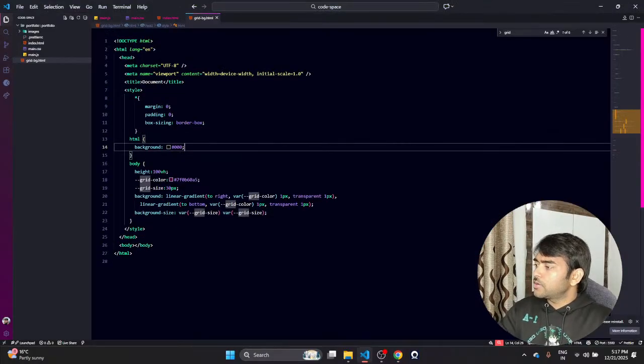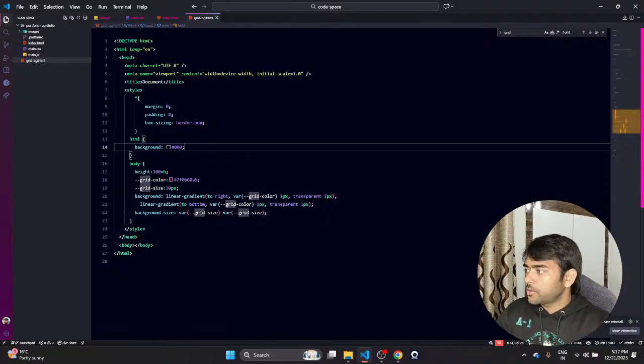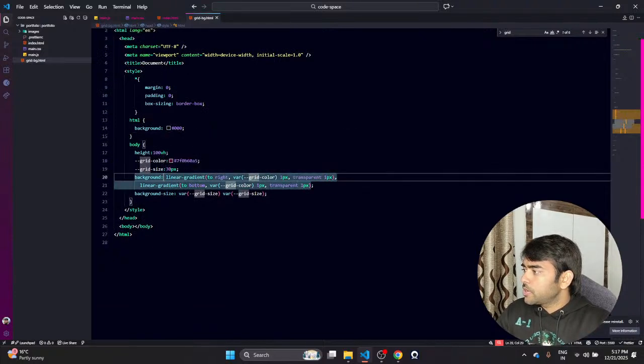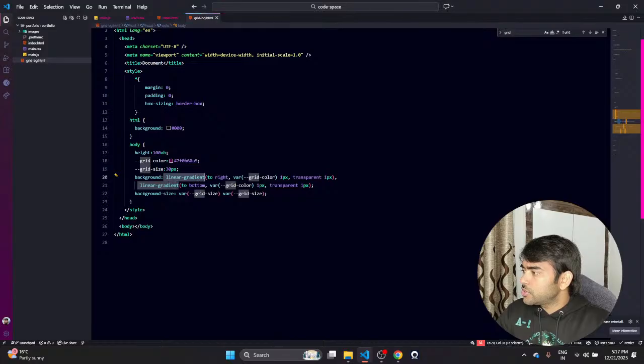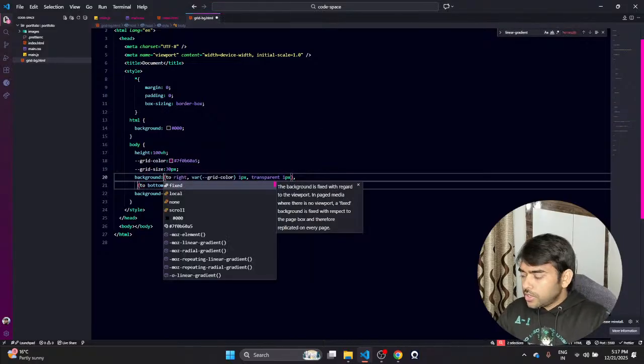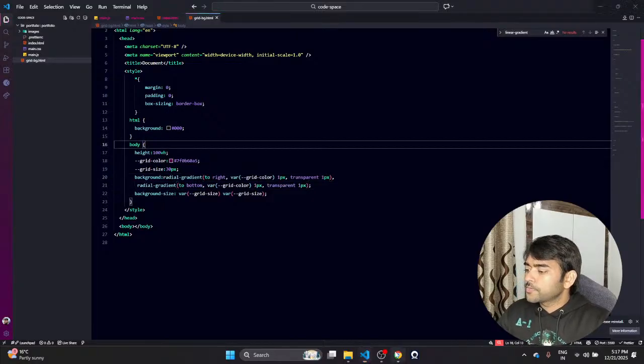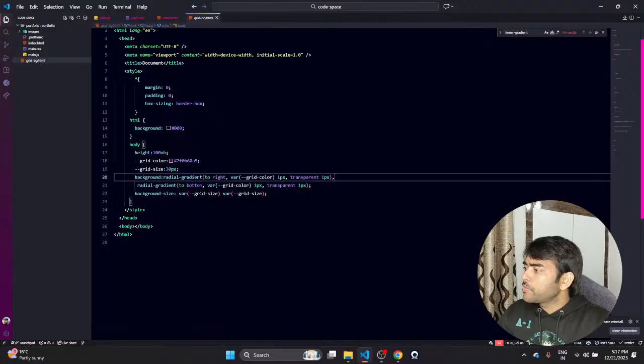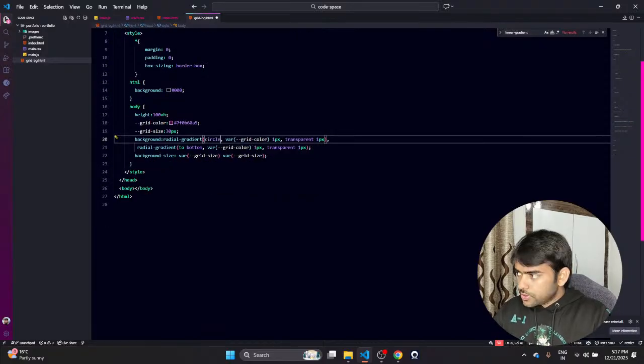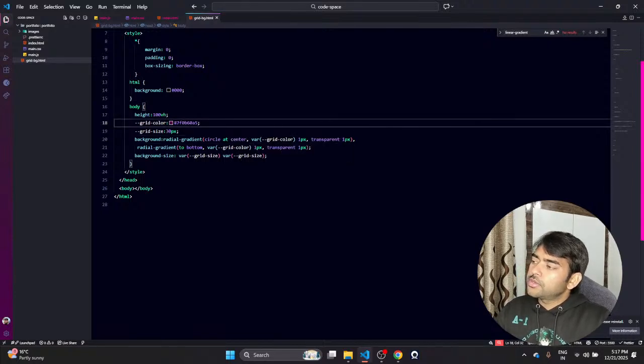Now let's create the dot background. So for that we will just change it to the radial gradient. And now if you see, we will have to change it to circle at center, and here we will give the color.